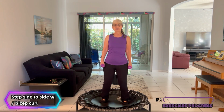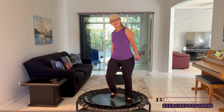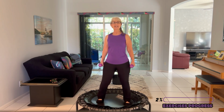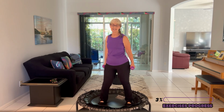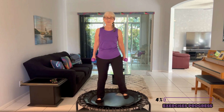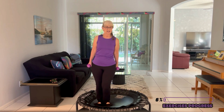Start with stepping side to side. And you know, I always say, engage the core, relax the shoulders, and stand up straight. We want good posture. Just warming up those legs.